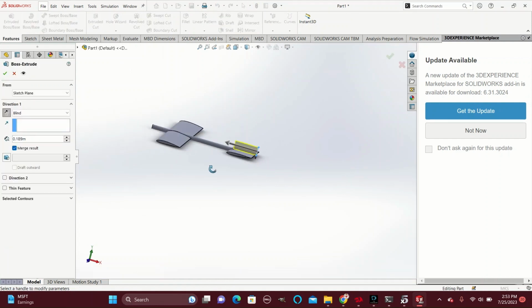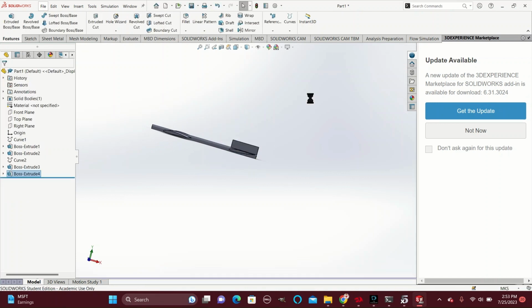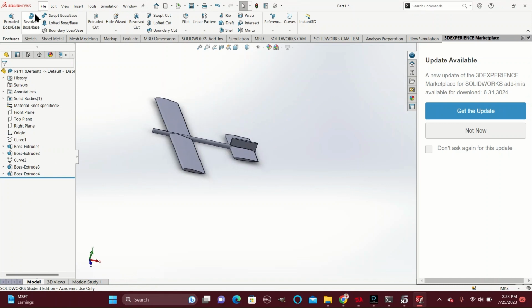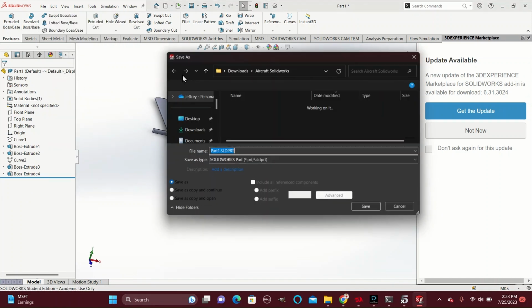And we will extrude that to roughly the length of the tail section. And then save the file.